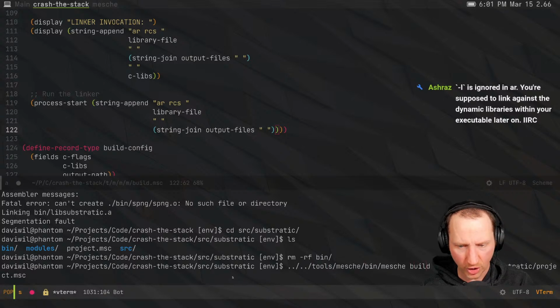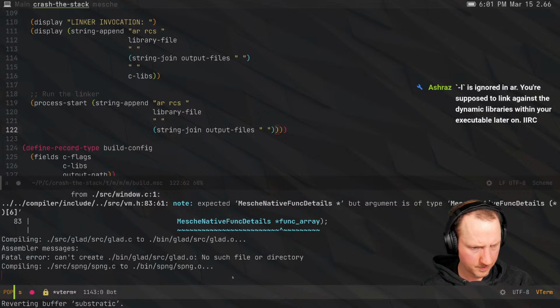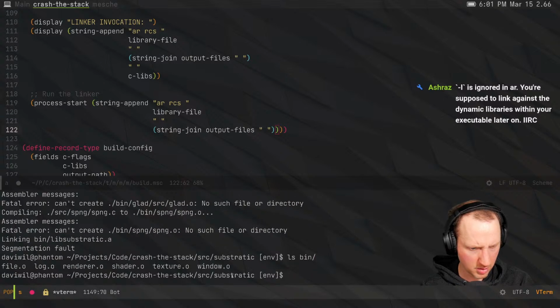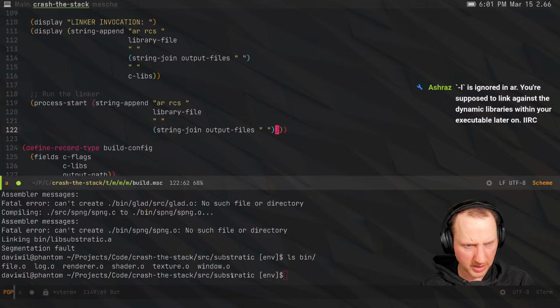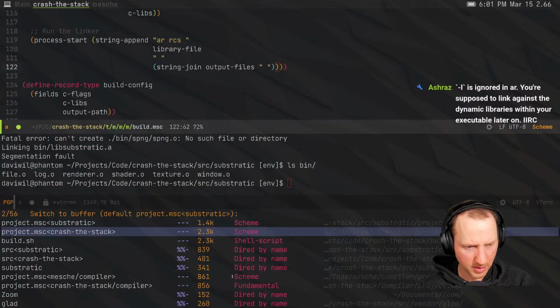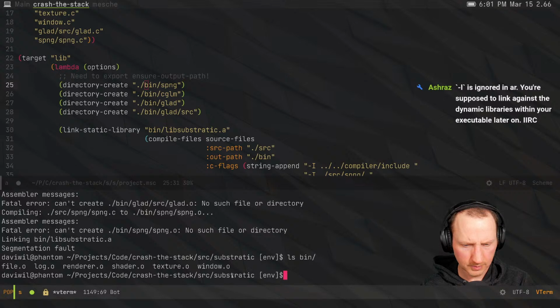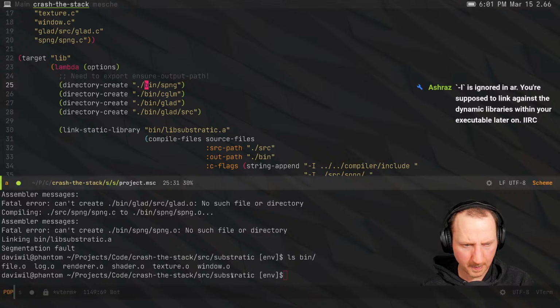Oh, actually, no, I hard-coded those, so that could explain a little bit of it. Let's try this one more time. Still, again, can't create it. Bin. Glad, source glad. I swear I put that in there. Interesting that it's not doing it.